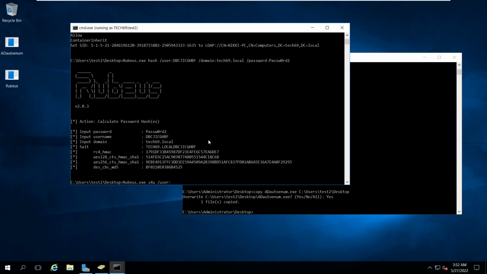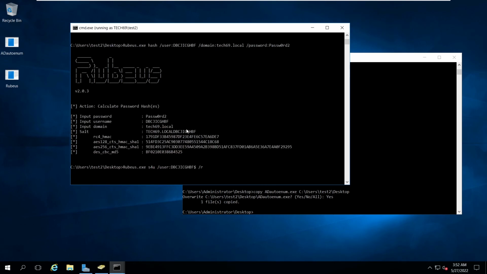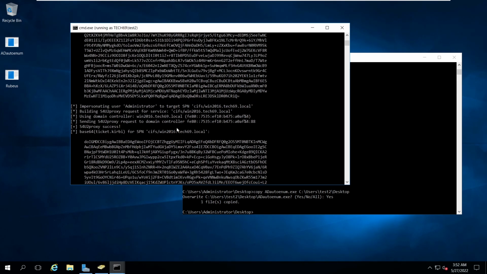Now copy this, RC4, and the next one is impersonate user as administrator, and msDS SPN, that is CIFS/Win2016.tech69.local, and pass the ticket, and you can see the ticket successfully imported.